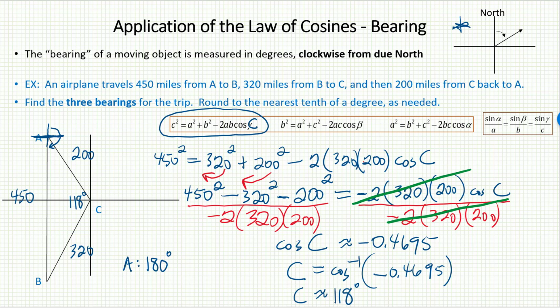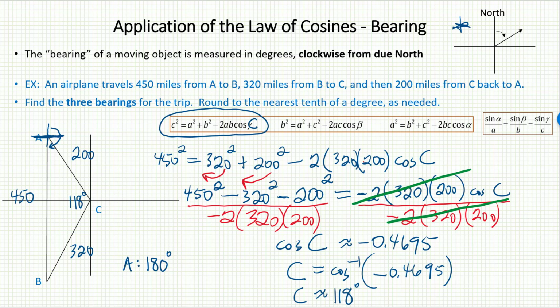That will certainly be helpful. It's not enough for me to write down these bearings. I think I need to find another angle first. Well, with an SSS situation, we found the largest angle using the law of cosines. We certainly don't need to use the law of cosines anymore. Now we have a complete angle-side pair. We know angle C and side C, which means we can turn to the law of sines.